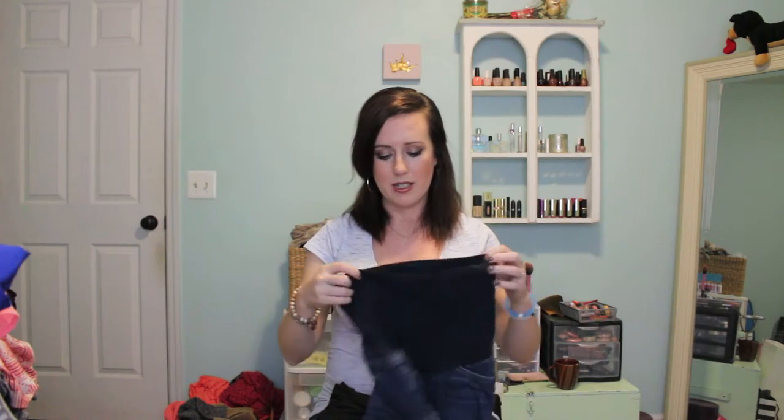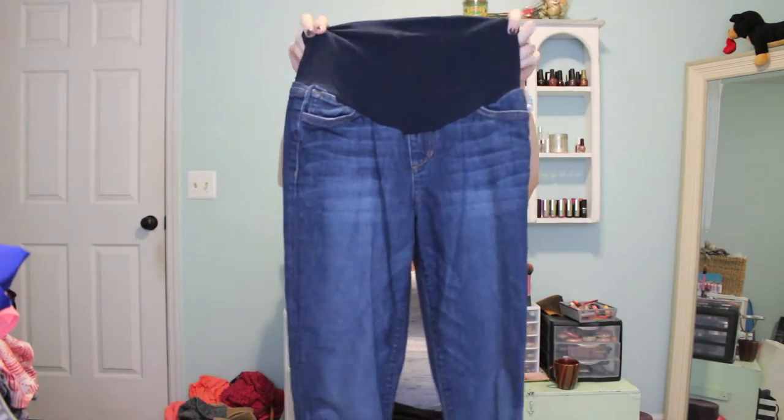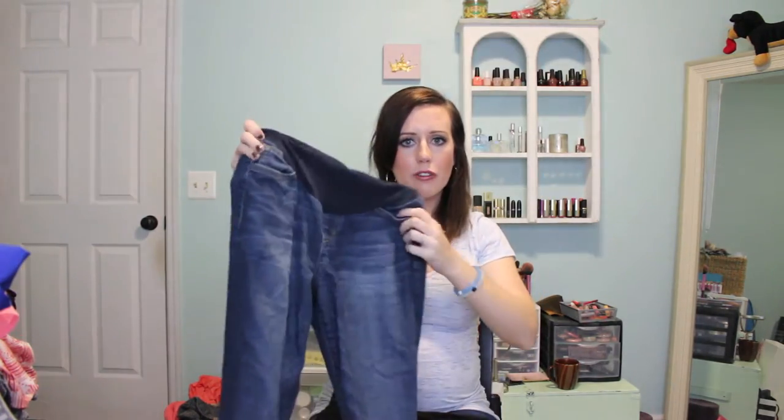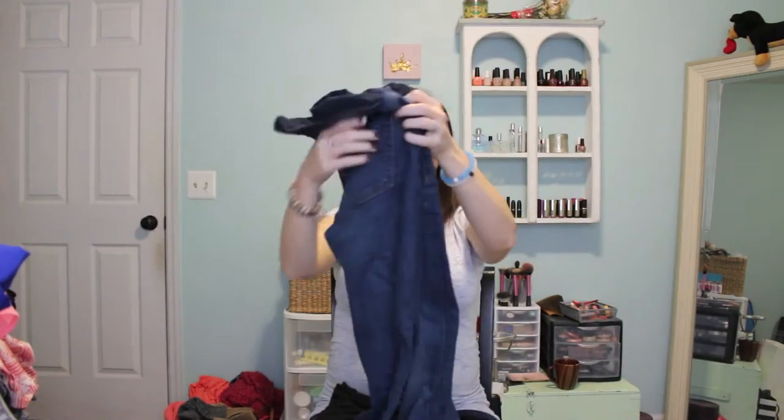The next two items I really lucked out on — I picked them up at Goodwill. I walked in not expecting much; they literally had a tiny maternity section on the rack with a few things, most of them hideous. But I happened to find a pair of jeans in my size — Joe's brand. You can get these at Destination Maternity; they're originally $200 and I got them for $4. They're a little bit short so I cuff them, but they are wonderful.